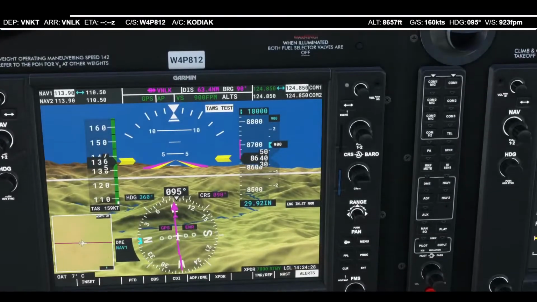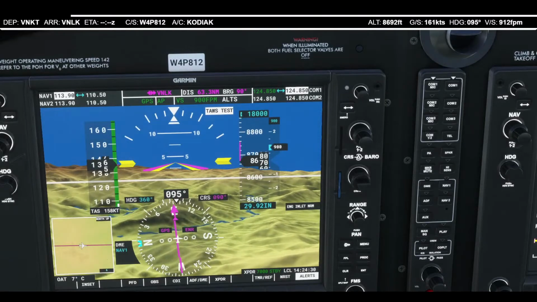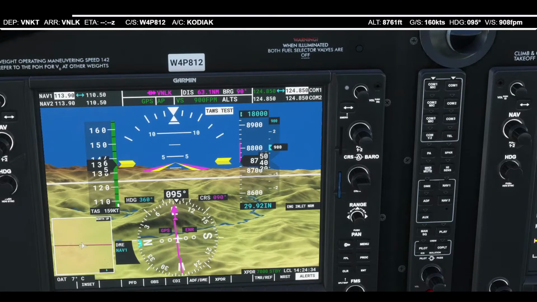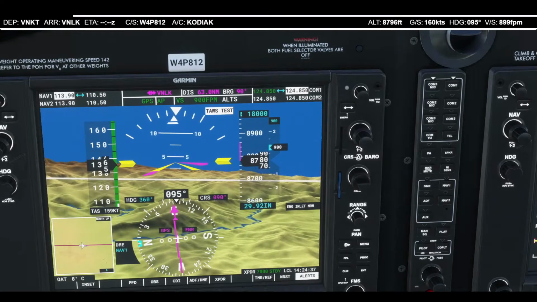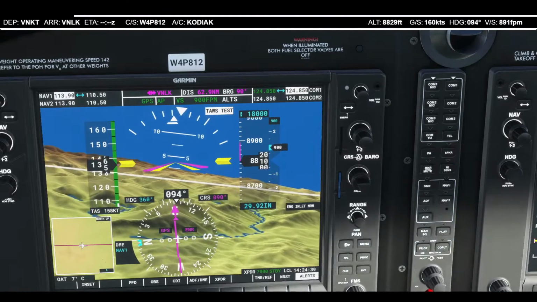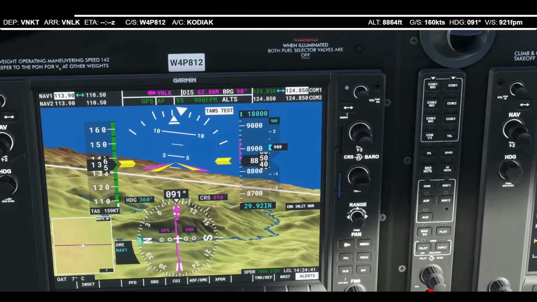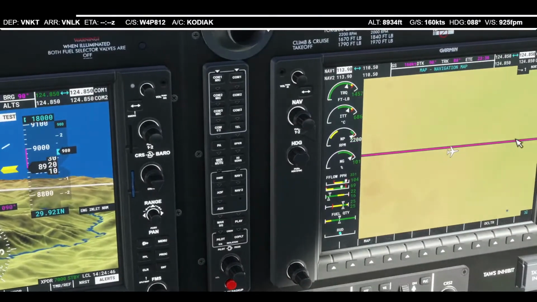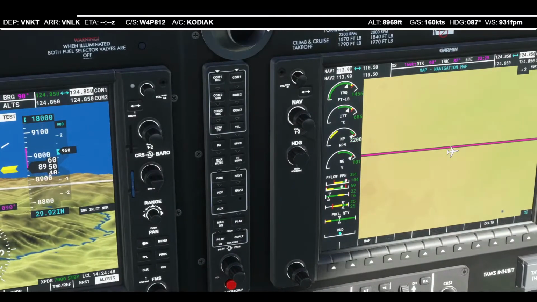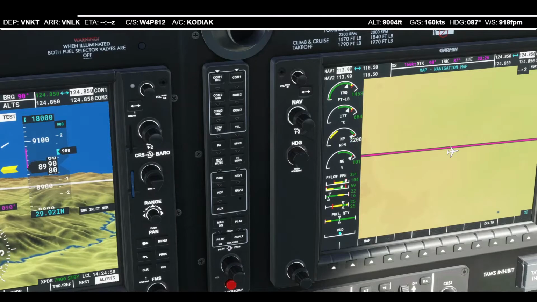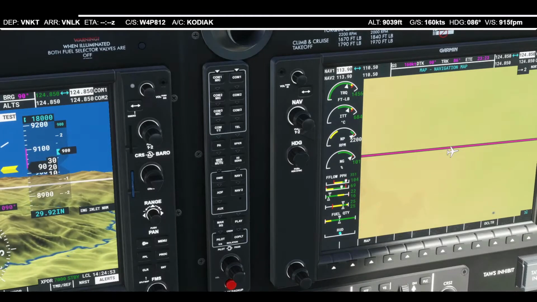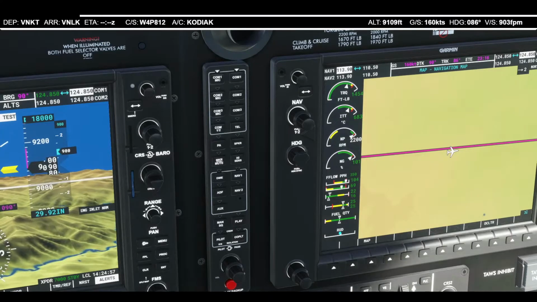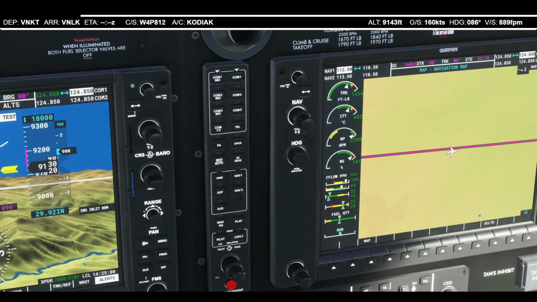We're still climbing, that's always good news. Our speed is 136 knots and holding. We're still climbing at 900 feet per minute. And the aircraft's autopilot is now sort of finalizing its alignment with the flight plan. I hope the sound is okay. I'll quickly check. I'll be back within two shakes of a lamb's tail.